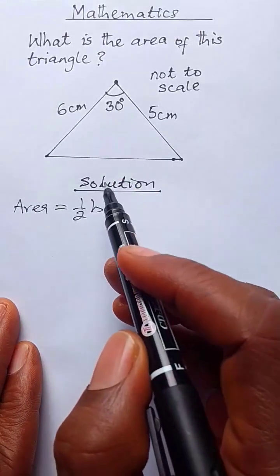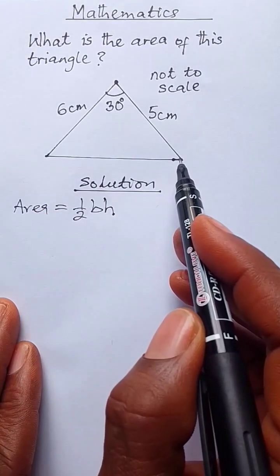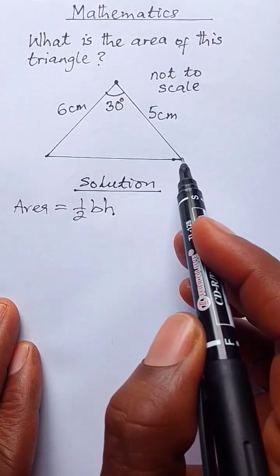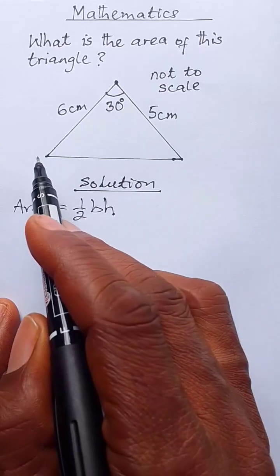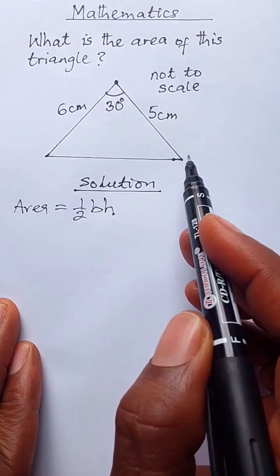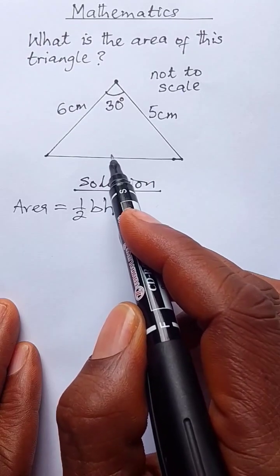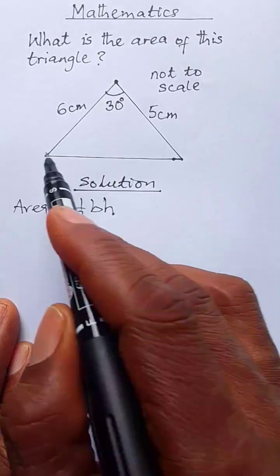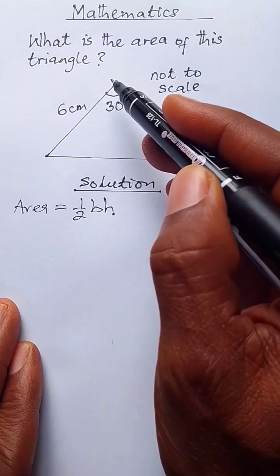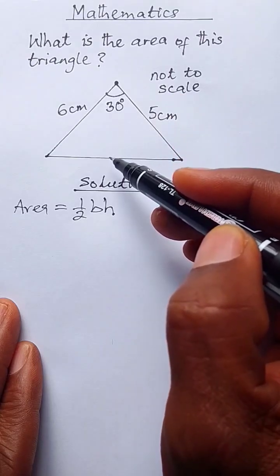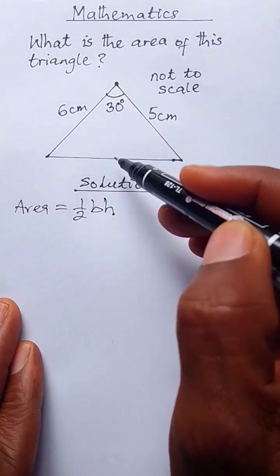And looking at this triangle, I may be tempted to see this as the base, because literally base means bottom, but in a triangle it is not usually so. The base of a triangle is defined by any side of the triangle and a perpendicular line to that side. That defines the base and the height. So if I take it as the base, then my height is going to be a perpendicular line from angle 30 to this side. If I do that, I don't know the base, neither do I know the height.